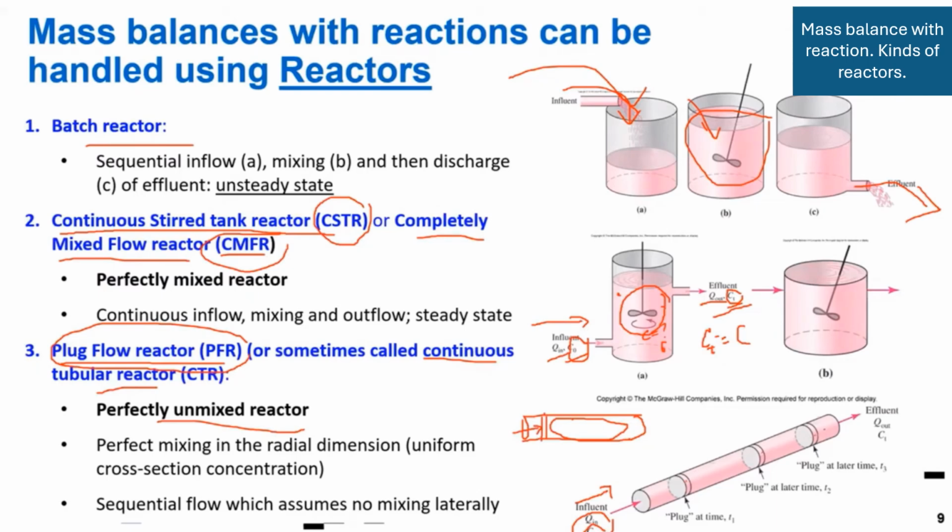and they don't mix together. So it means that the concentration at this part is not equal to the concentration of this, is not equal to the concentration of this. In many cases, usually, the concentration at the inlet side is higher than the concentration at the outlet side because it's becoming smaller concentration. But the concentration of this area 1 and 2 and 3 are not the same.